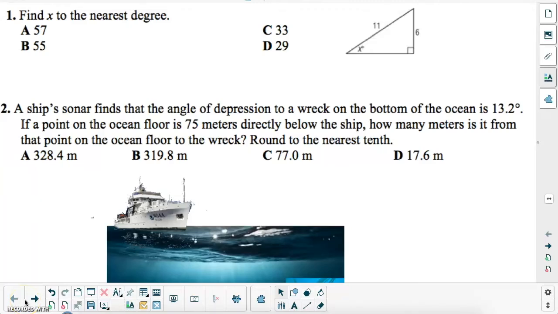All right, we're going to go through the exam in this video, and I'm going to go over the ways to set up and solve the questions in this test. So starting with number 1, we look at what we're trying to solve for here. We're trying to find x, which is an angle. We're not going to use Pythagorean theorem. That would get us the other side. So we need to use trig to be able to do that.